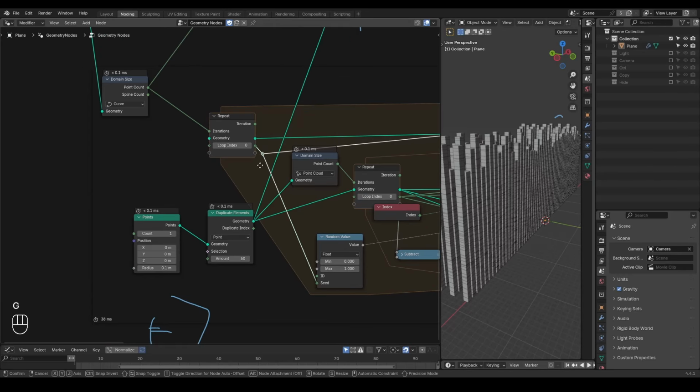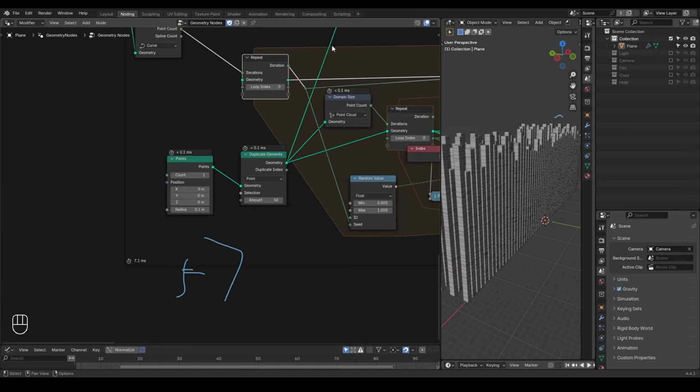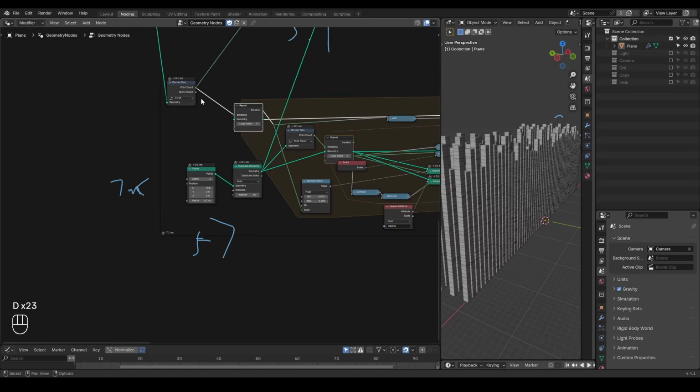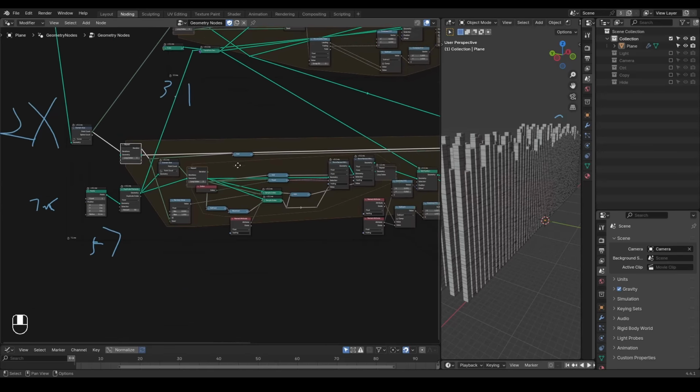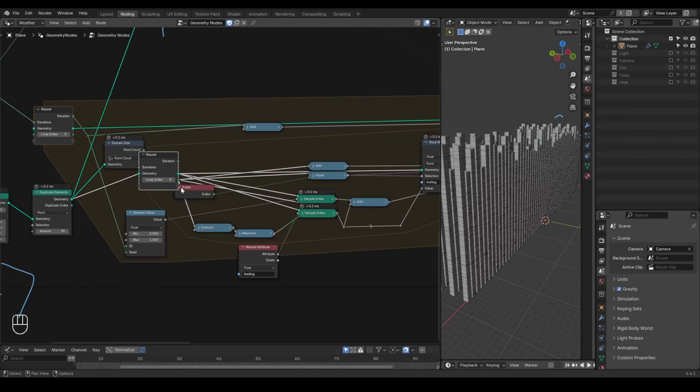So if you replace this loop index with our iteration, you can see immediately you go from 39 milliseconds to 7 milliseconds. So this is a huge performance improvement. Actually, too huge. So it was originally 10 times slower, but now it becomes 2 times slower, which is very nice, like 5 times faster. Very nice. And what if you replace the other loop index with the iteration?